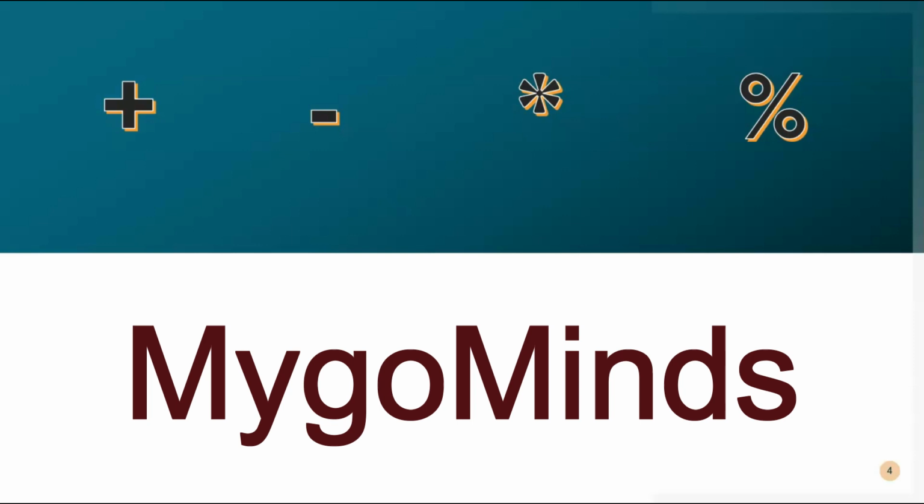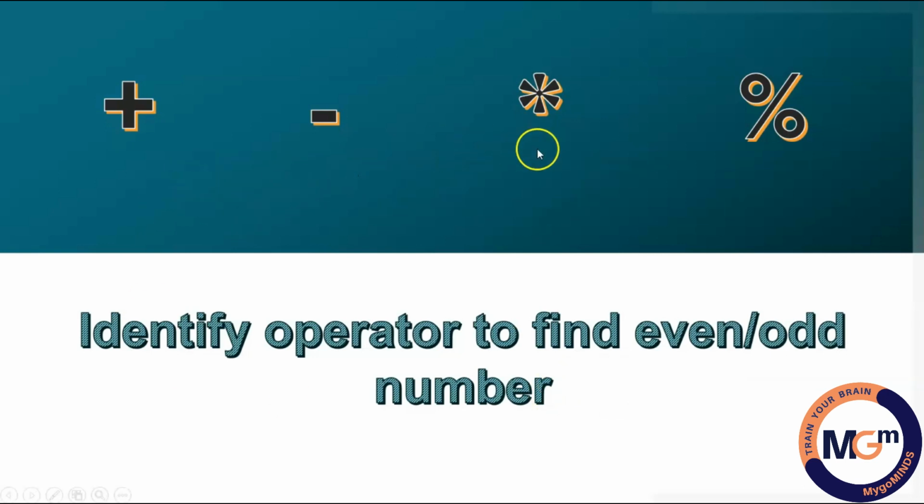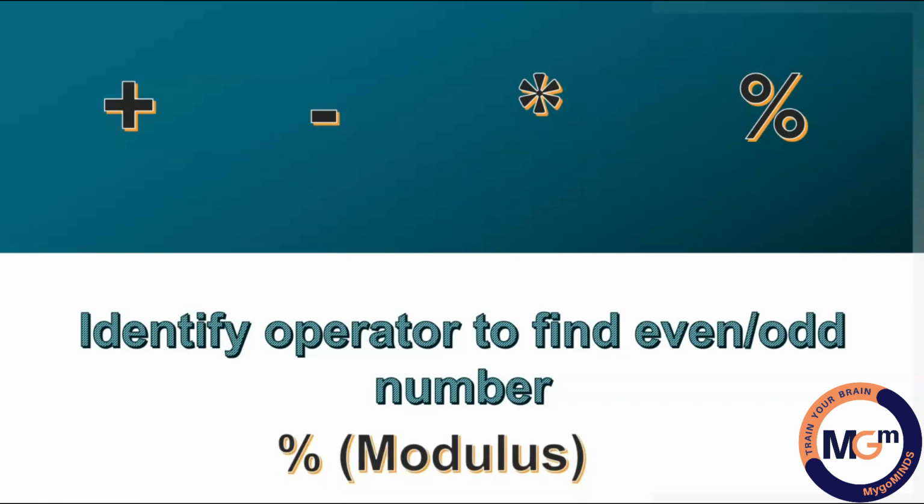Okay, so let me give a task. These are the operators. If you don't know what exactly the operators in Python mean, there is a video which we have made on operators. Please do go back and watch the video. So these are the operators. Try to identify an operator which finds if a given number is even or odd, which gives a remainder. Is it plus, minus, into, or modulus? So what is modulus? If you don't know what exactly modulus does, please watch our operators video. Modulus is nothing but, when two numbers are divided, it gives the remainder value.